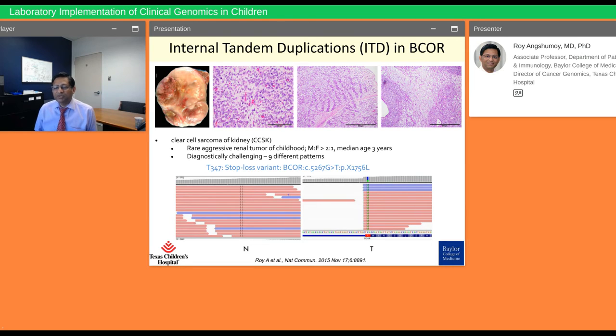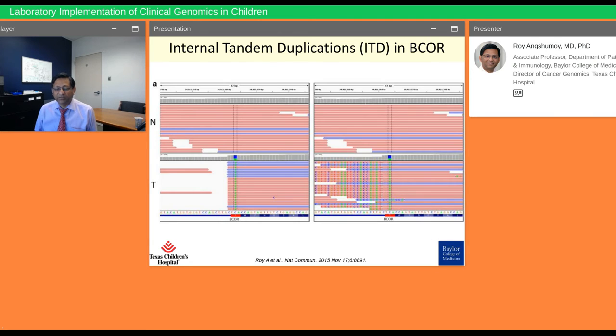However, stop loss mutations are fairly rare. And if you look at this pattern over here, it suggests that there is something called soft clipping. It's a bioinformatic term highlighting some sort of processing issue with mapping that is causing these reads to be clipped or partially removed. So this next slide can show you a better image of this. Again, on the top is normal. On the bottom is T for tumor.